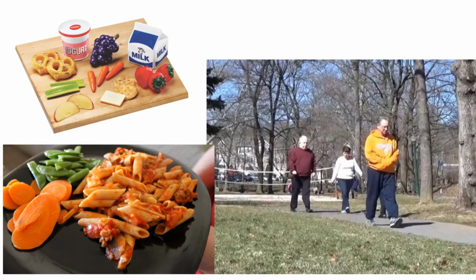Getting out and walking is one of those things that we can do. You can walk with your friends and enjoy the outdoors. Right now we're coming into a part of the year where the weather's going to be really nice, and being able to get outside and just walk is one of the best things that you can do to get your body moving. When we sit around all day long and we're not moving our bodies, our food doesn't move through us as well as it would if we were out just walking.